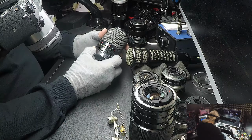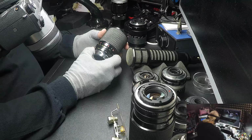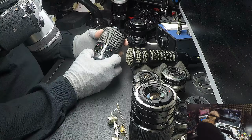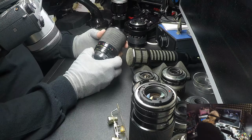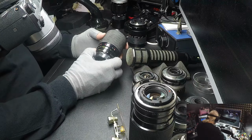So the first thing you want to do is check the helicals and see if they're loose. The next thing you want to check is to see if the focus is quiet. That's two tests you need to run on a lens, aside from checking the optics. Okay, let's move along.